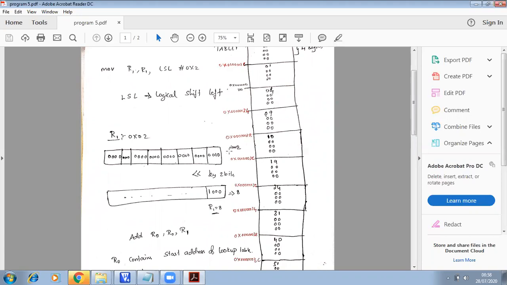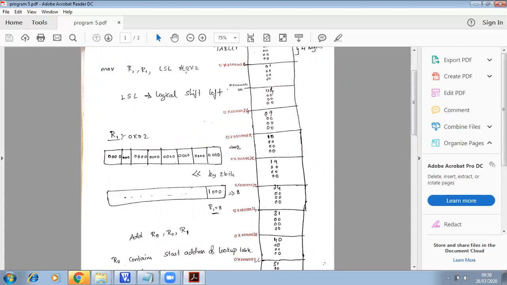This is the actual register content of R1, that is 2. Its binary value is what? For 2 we write 0010, and the remaining MSBs you fill with zeros. This is the content of R1.